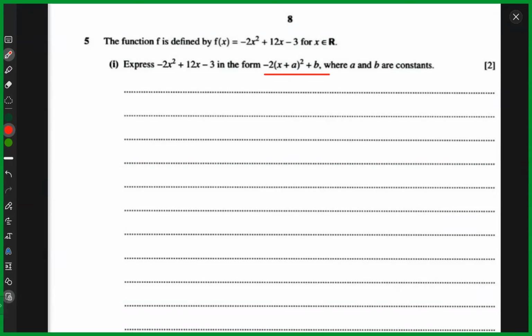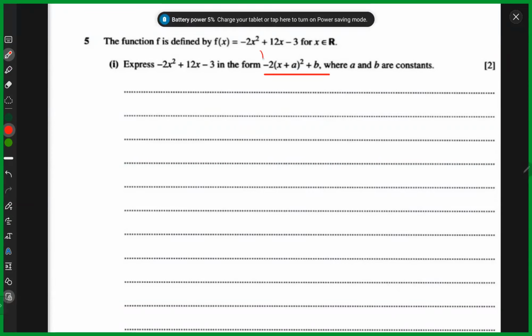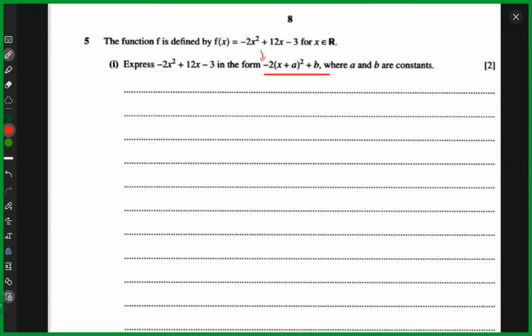It's different because we have minus 2 here, right? We have minus 2 here. So what do we do for such cases? We need to take minus 2 common. Since we need to have positive x squared, we need to have the coefficient of x squared as a positive number. So I will be taking everything common. So everything includes -2. I'll take -2 common and I would be left with x squared minus 6x and positive 3/2.